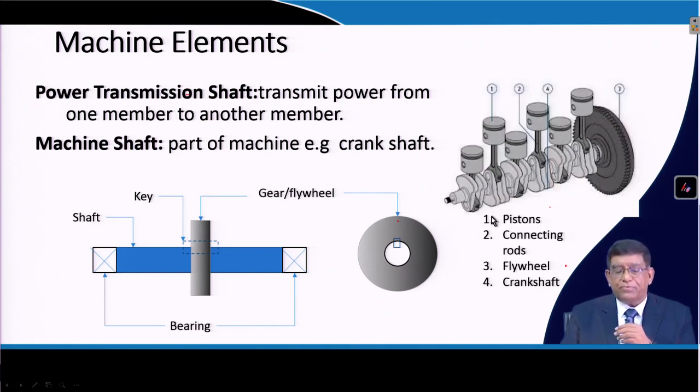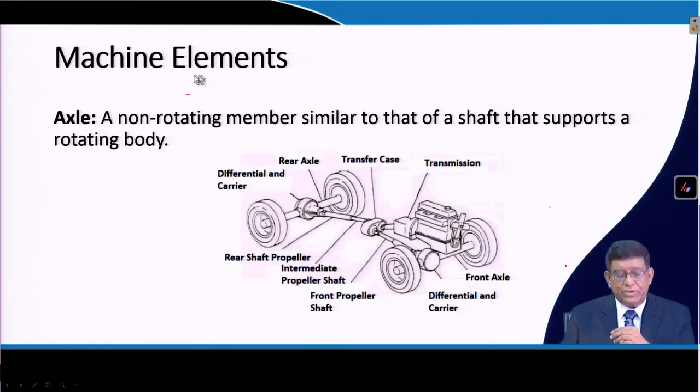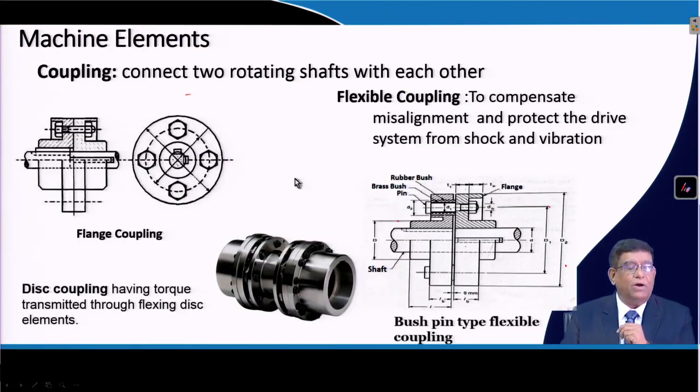Similarly, you have seen the different elements in an engine. You have a flywheel, and from this engine shaft the power has to be taken onward. You can see this in machine elements like a car, how the power goes from one end to another. The wheels have an axle, you have a propeller shaft, and intermediate propeller shafts can also be there, and then the front axle with the differential carrier. Again, it is a power transmission system, where such elements are made to work together.